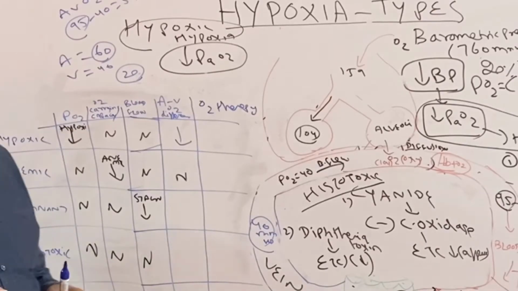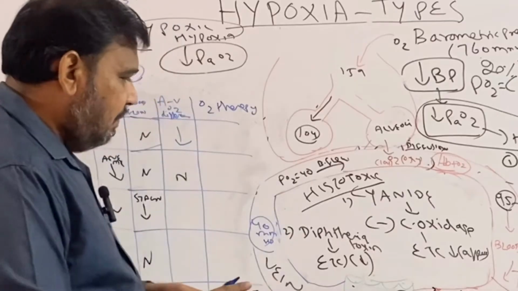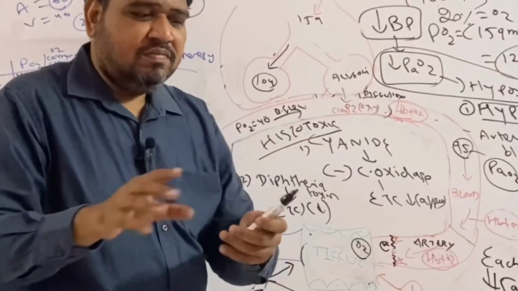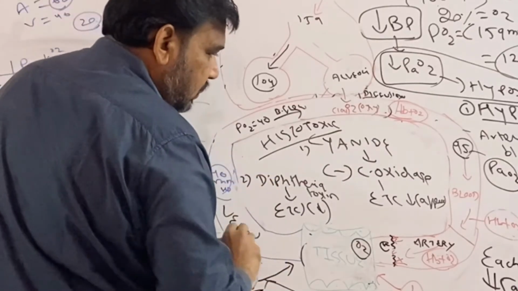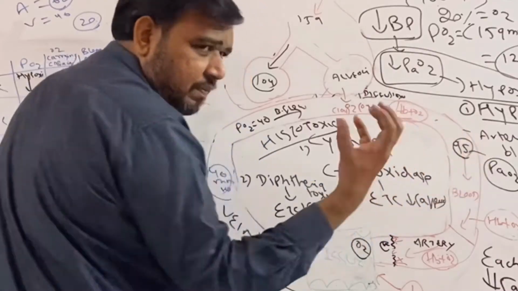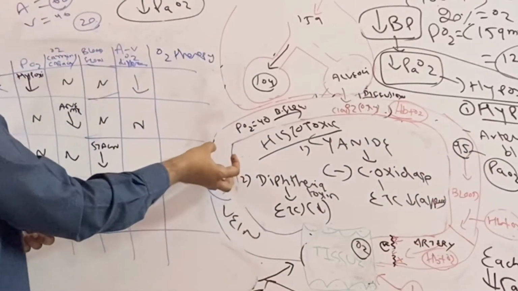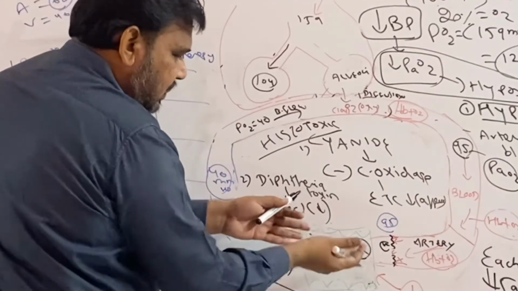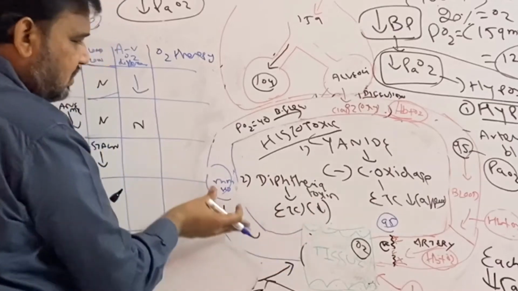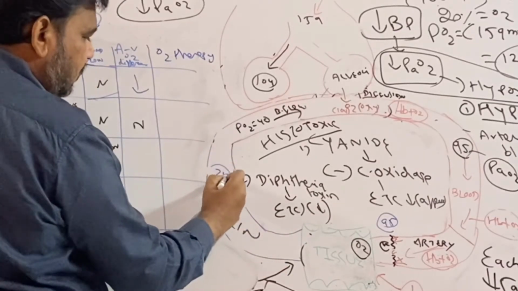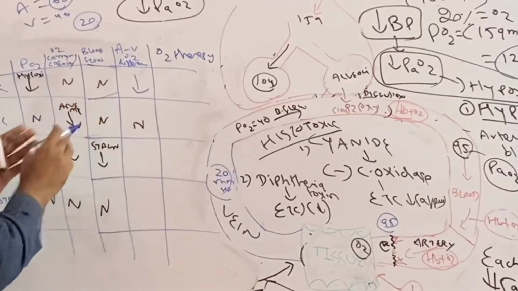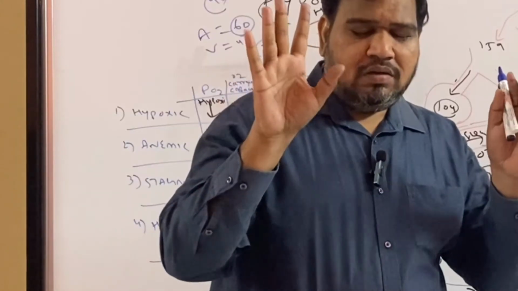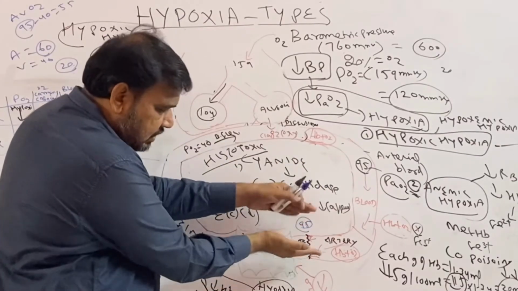Stagnant hypoxia. So in stagnant hypoxia, what happens? Very important, see here. Remember this: in stagnant hypoxia, blood flow is less. So this is normal 95, but this 95 partial pressure of oxygen is not able to come into this place. Since the blood flow is very less, tissues may not be able to take the proper oxygen. The oxygen is not coming to the venous end properly, so it may be reduced to 20. I am telling about stagnant hypoxia. See this black color, it is less.